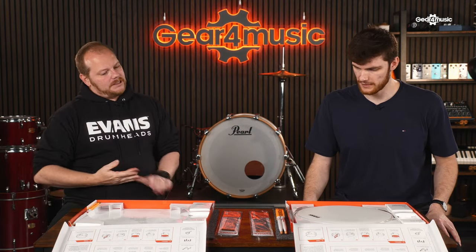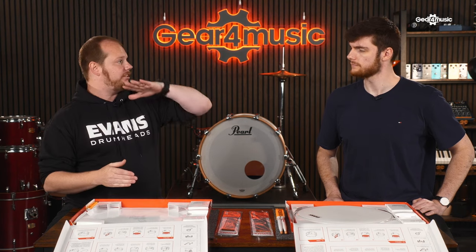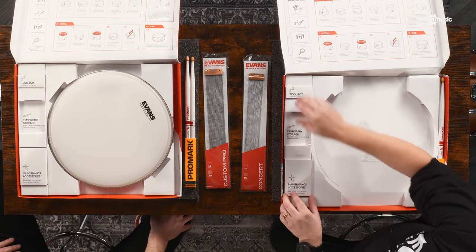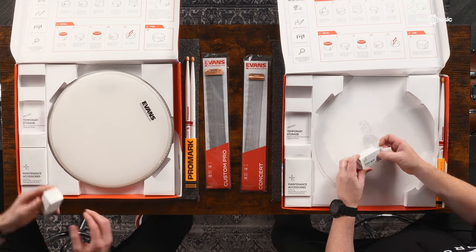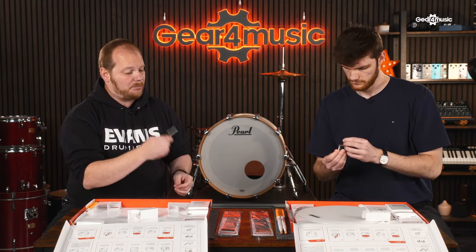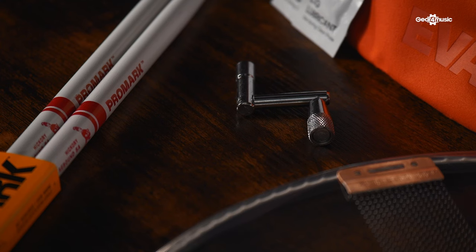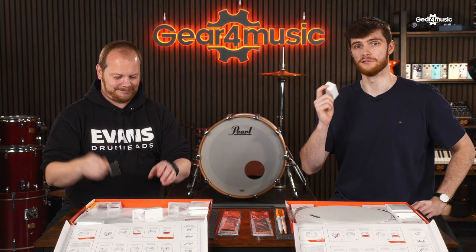The cost of the set is essentially the batter head, the snare side head, and the wires — with the sticks and the items in the bonus boxes as additional items. In the toolbox you'll find a tuning key. This is a fairly basic articulated key that lets you remove your head quickly. The 101 tool after drumsticks for a drummer is a drum key, and we've all got plenty of them but we always lose them — so you always need another.